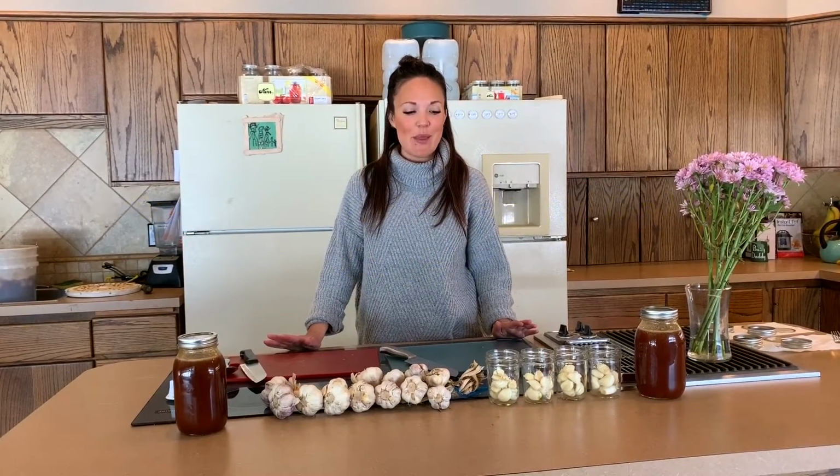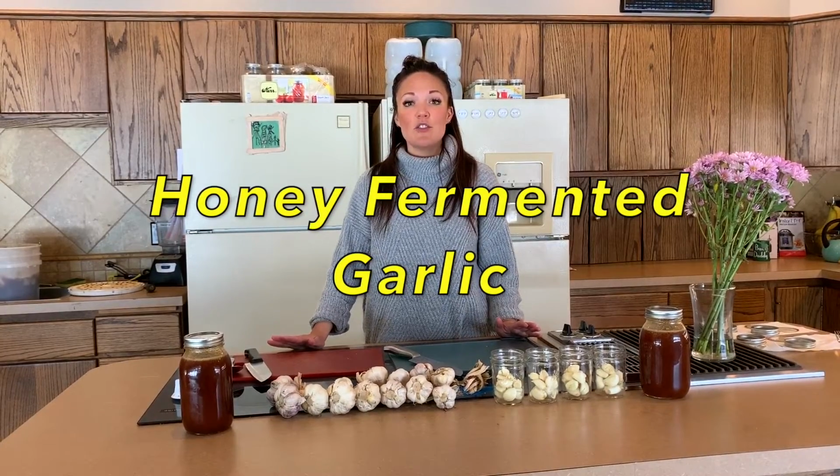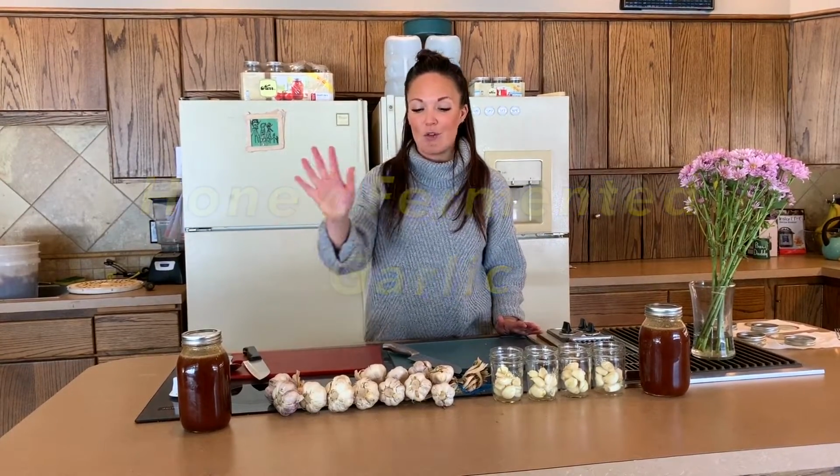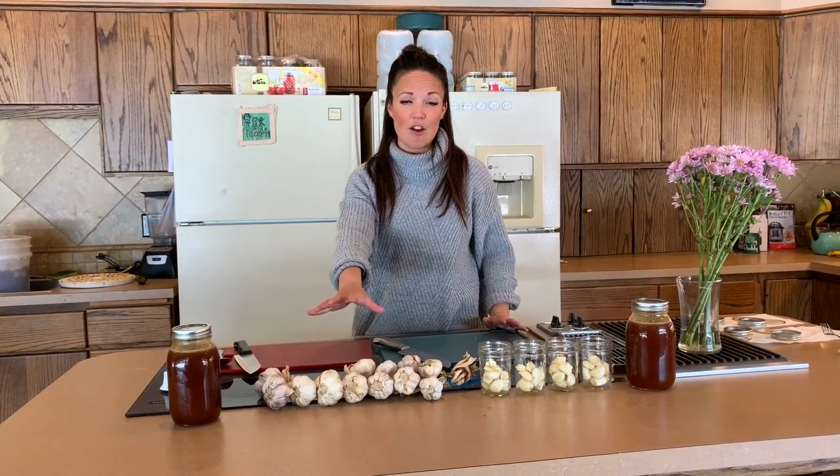Stoked because we're going to be making honey fermented garlic using raw, super healthy local honey and organic, locally grown garlic. So why we're making this today, if you've never heard of it, is because it is an incredible... both of these things individually, both your raw honey and organic garlic, are both superfoods. They both have strong antiviral properties, they aid in heart health, the list goes on and on.